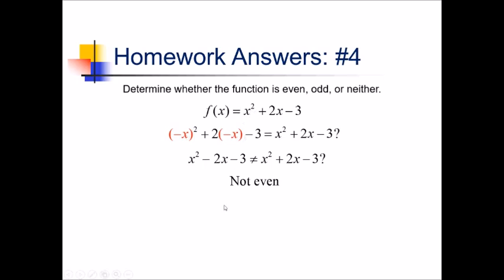So switch all the x's to negatives in the original, and then we want to see if this comes out to negative all of what we started with here. So totally negating f of x. So going through here, we again have x squared minus 2x minus 3 on the left. That hasn't changed since we did that with our even test. On the right side now, this is going to be negative x squared minus 2x plus 3. Are these two expressions equivalent?